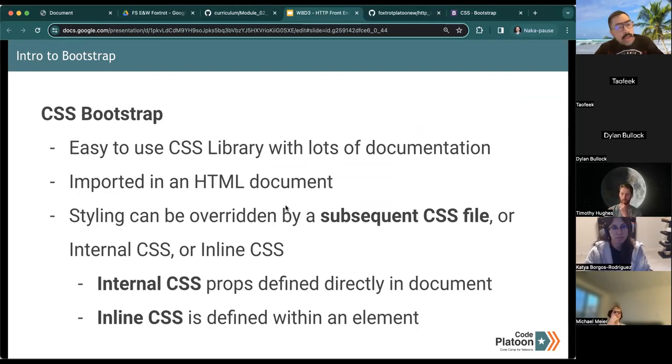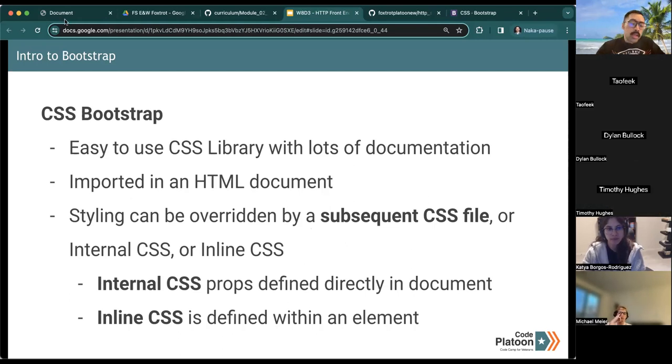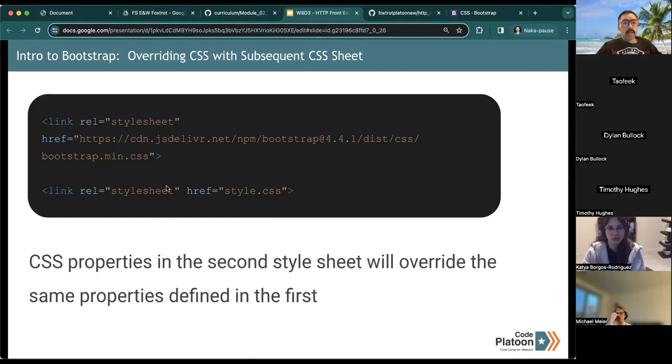But you could also overwrite anything within this framework with manual CSS, and there are different ways of doing that. So you could have subsequent CSS files to override that. You could also utilize internal CSS, or specifically inline CSS. For example, if we have a link element inside of our HTML file, we can reference a style sheet, which will allow us to overwrite any styles in a previous style sheet that's been loaded.